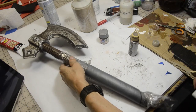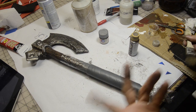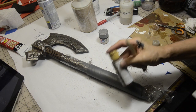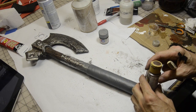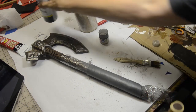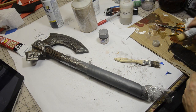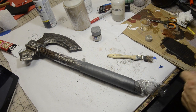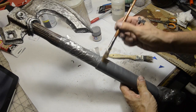Okay, what I'm doing is the brown on the wood and the brown on the handle is almost the same in the original design, which I'm not that crazy about. But I'm gonna go ahead and take the brown acrylic. To help the brown acrylic stick really well, I went ahead and just dusted it with the Rust-Oleum primer. So the reason I do that is because the acrylic paint will stick really well to that. And I'm gonna go ahead and take a brush and just paint this guy on here.